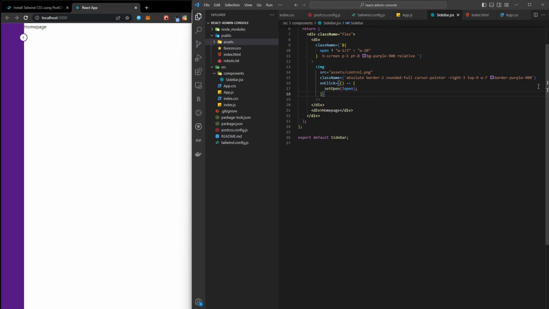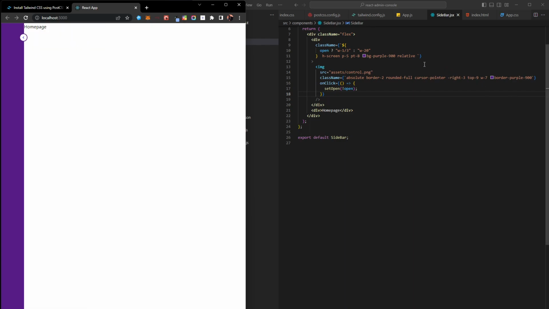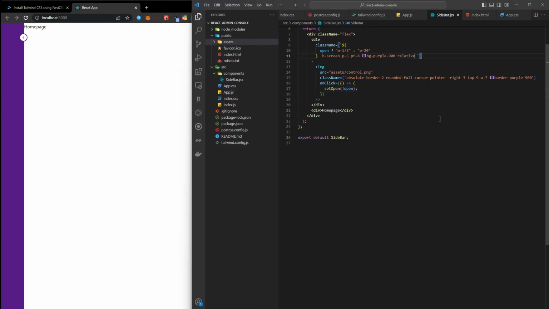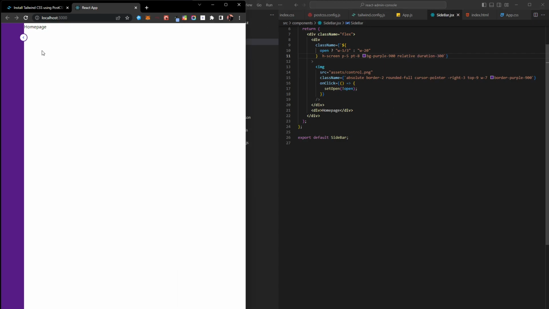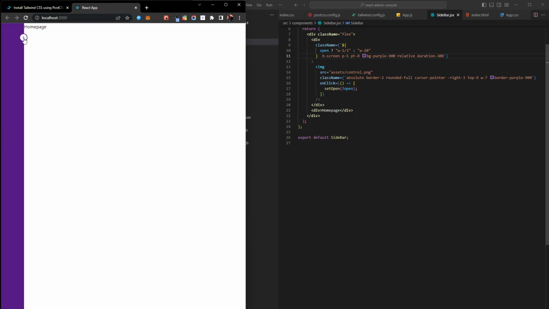So if we save now, it should be able to open and close. Yeah, so we are able to open and close. Now to make it a little animated, we can say duration-300. So now it's opening and closing with a little bit of animation.